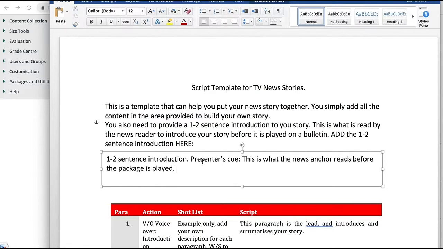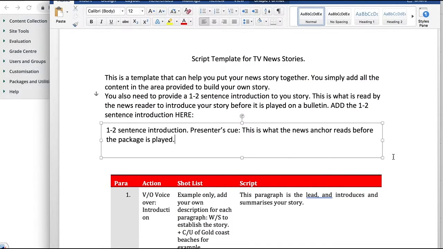Now, if you just want to watch a current affairs story, just watch A Current Affair on Channel 9 after that. You can go online and see it all as well, but if you're learning about this, you need to know what's happening here, so please go and watch it. Last week I also showed you where to watch current affairs programs, so please do that as well.